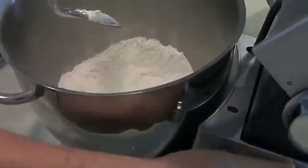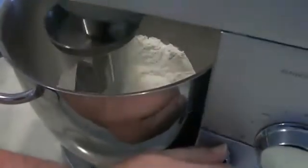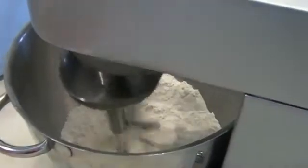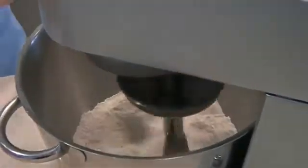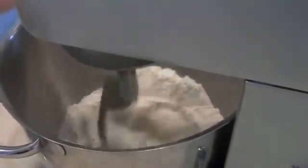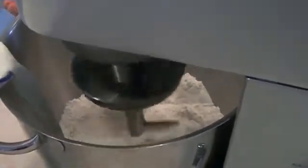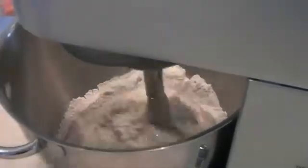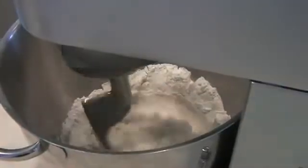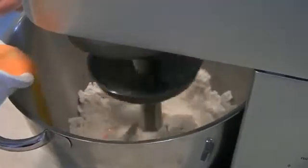And now we're going to add the wet ingredients, the egg and the milk, and mix that up into a dough. So I've warmed my milk up, not to boiling, but to quite a warm temperature to allow the yeast to activate and allow the dough to rise. So that is 270 millilitres of milk and 1 egg lightly beaten. I'm putting all the wet mixture in.